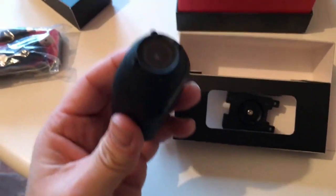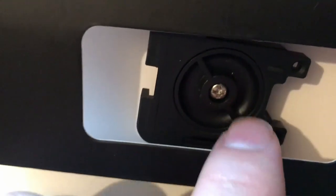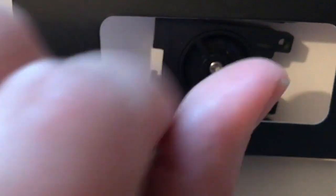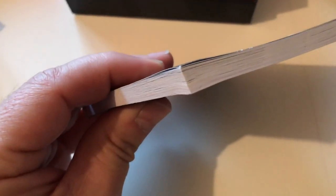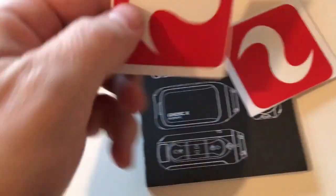I've detached the camera now. There's a little screw — you don't actually have to unscrew it, you just turn it and it loosens off the back. It's not a bad design really, it kept it in place. What else is in the box? There's the quick guide — I'm hoping that's in multiple languages because otherwise it doesn't look very quick. A few stickers, always good, and that's it.